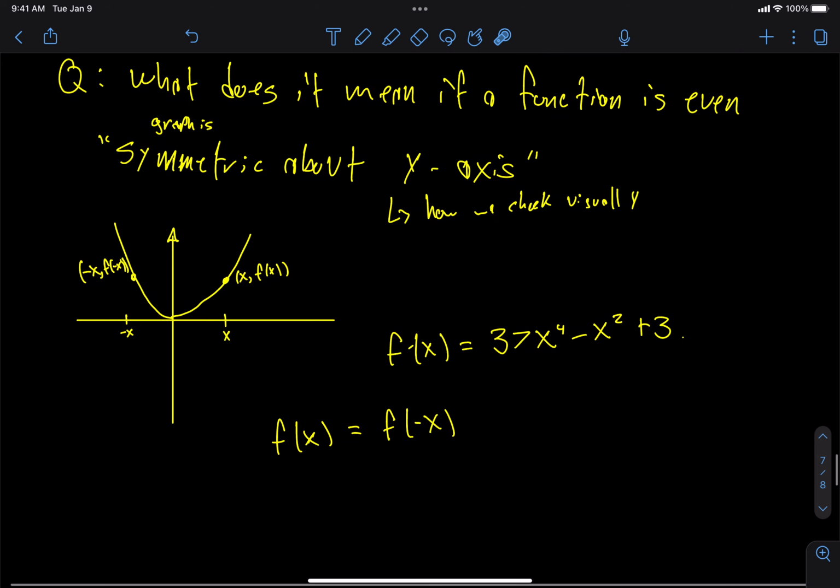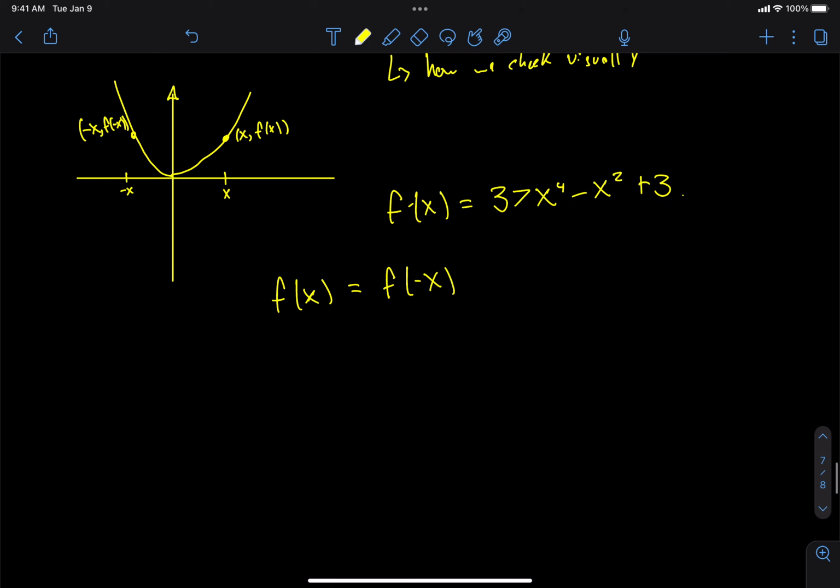So, this is how we check. And actually, it is important because I think in a lot of scenarios, just checking the leading term would probably work, but there are some scenarios where it wouldn't. For example, if I take f of x to be the sum of an even function with an odd function, then it's not actually going to be even, even though the highest power is even. So how do we check? We check using this. So let's check whether this function is even or not.